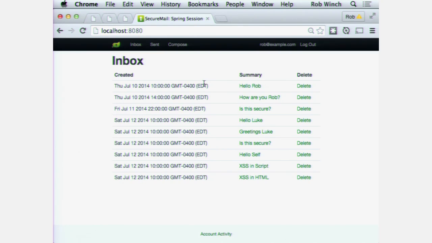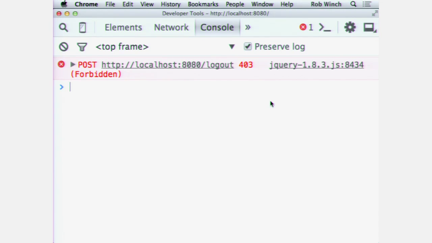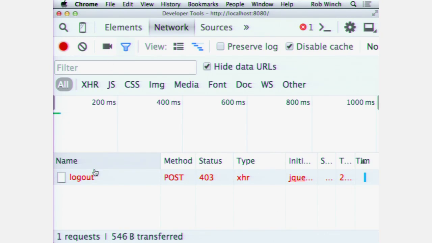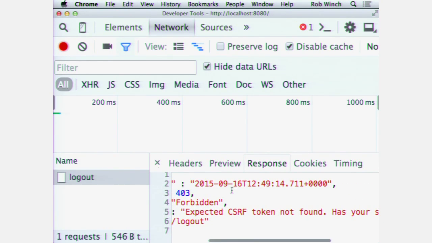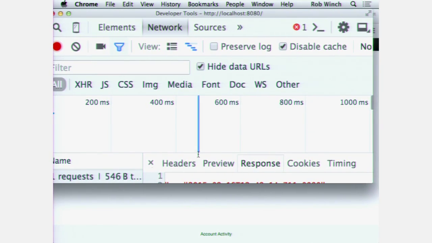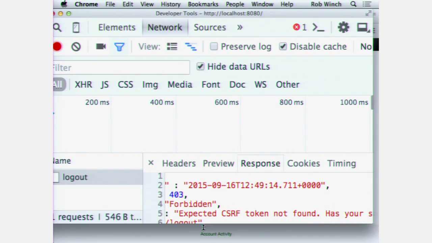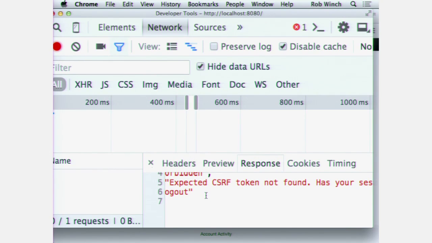And what's going to happen when I click on this logout link is that I'm going to get an error message. And why is that? Well, let's go back and take a look. I'm getting a forbidden. So I can look at my network, and we can debug it. And you can see it says, well, maybe you could see down there at the bottom. I'm kind of scared to mess with this too much so you can see it, but I don't think it actually pops up. It just comes up in here. So if you can't see it, I'll just read it to you. It says expected cross-site request forgery token is not found.